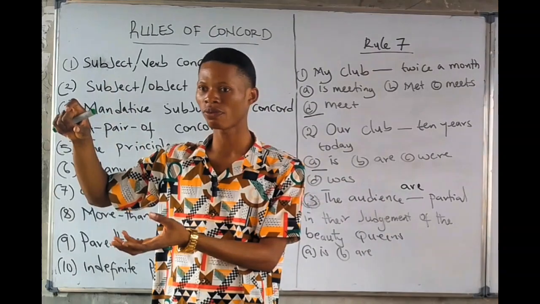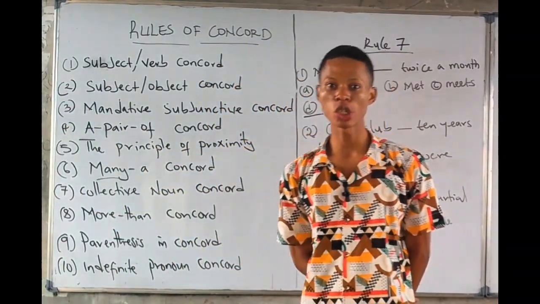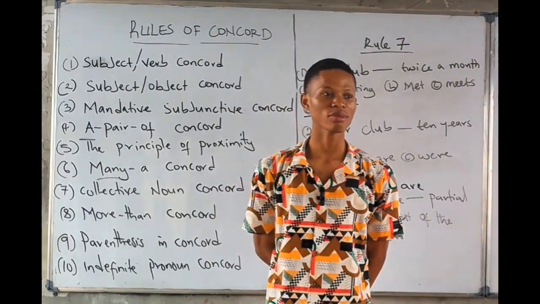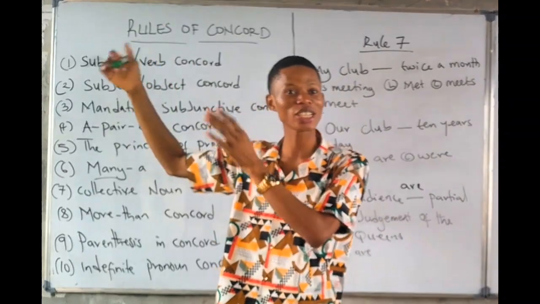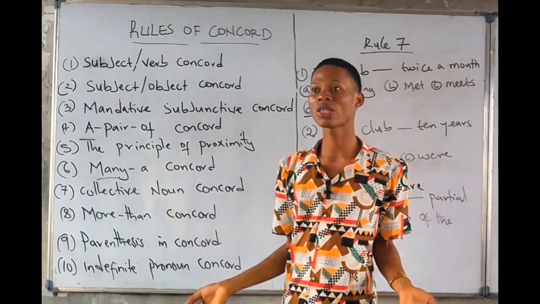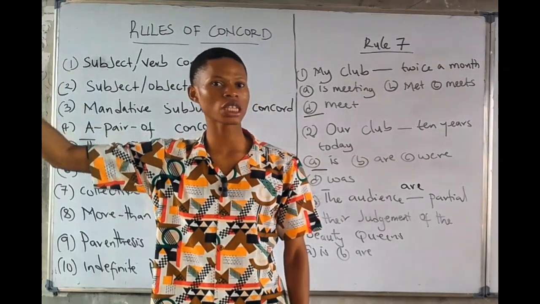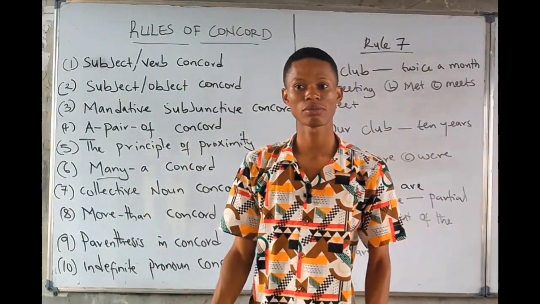Is this a collective noun? So what will you say? The choir dash singing. Is it the choir is singing or the choir are singing? Are singing. It's looking totally opposite of what we used to say. But that's the right thing, because the choir there is collective and they are performing the action of singing. So you use plural: the choir are singing, not the choir is singing. Do you get that?